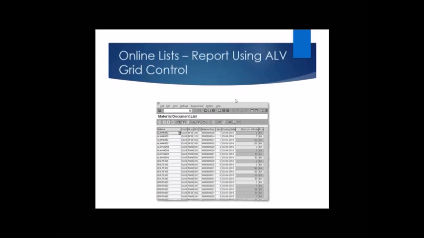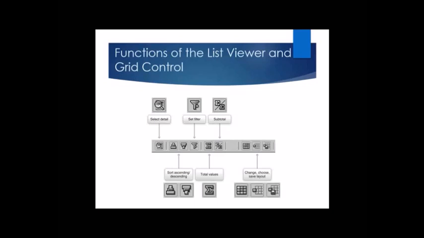The list viewer and the grid control format provide several options for displaying the report output, and these options are illustrated on this slide. These various options are also described in more detail in your textbook, chapter 2. So you can read up in chapter 2 to find out the functions of each of the buttons shown on the slide. In the LMS system for this week, you will be able to see a link to a demo that shows a review of how an online list can be produced. I encourage you to have a look and visit that link.